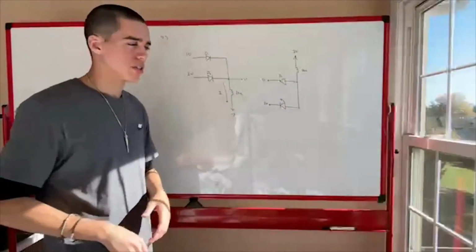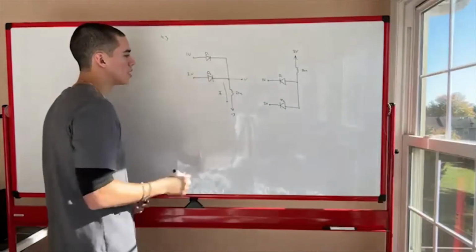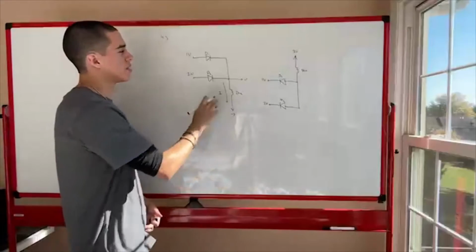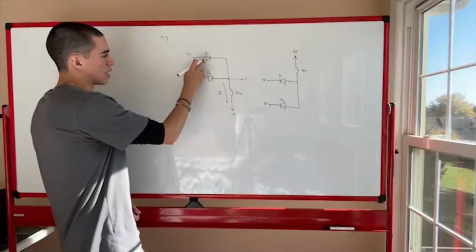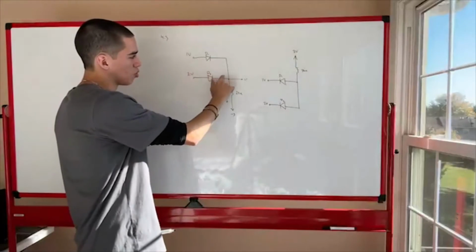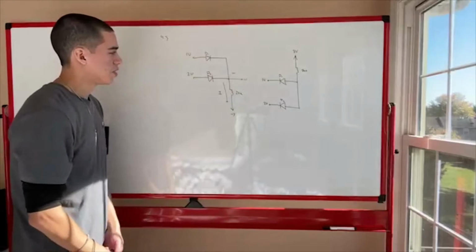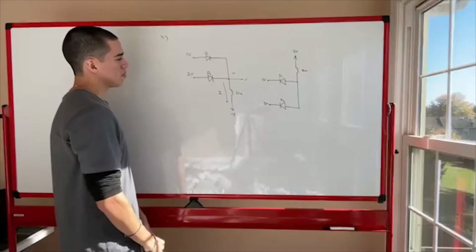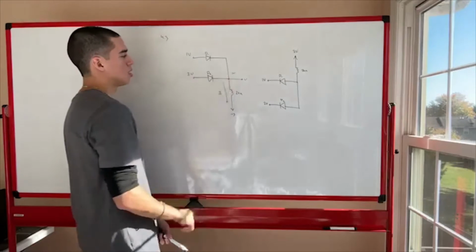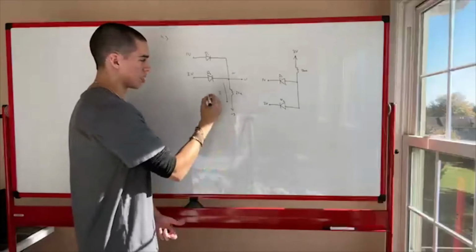So you can try to solve it yourself, or I'll do it for you. So let's see. I'm just gonna do this on the fly, okay? Let's assume that this diode is on, right? If this diode is on, this whole line is gonna be at 1 volt, right? And then this 2 volt would be greater than this 1 volt, so this would also turn on, right? This would also conduct a forward current.